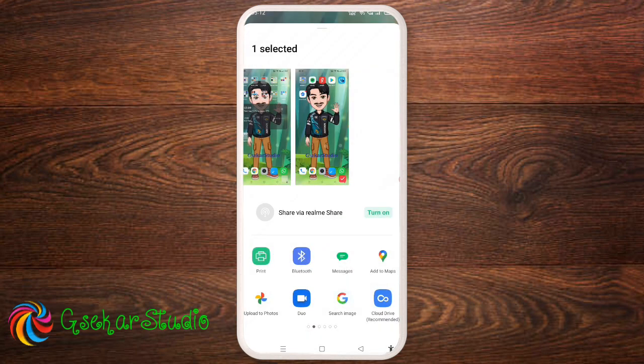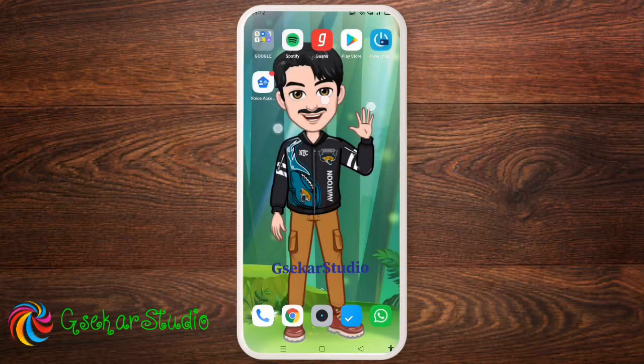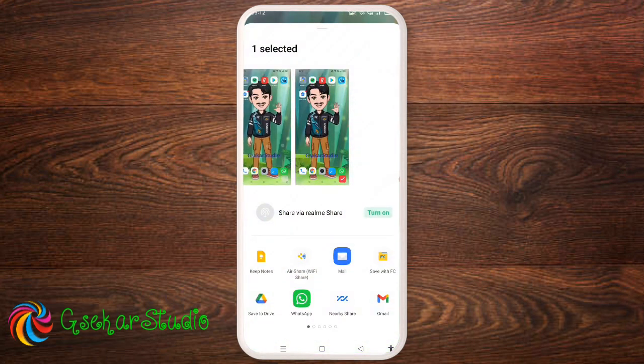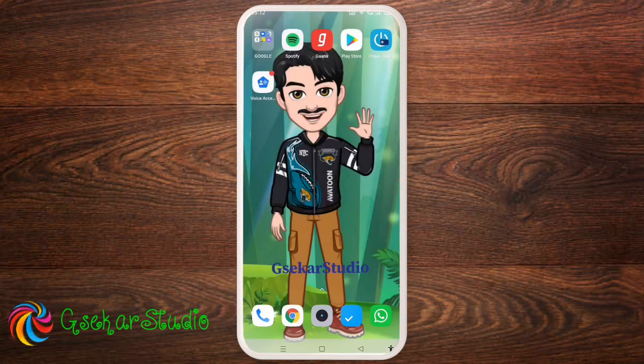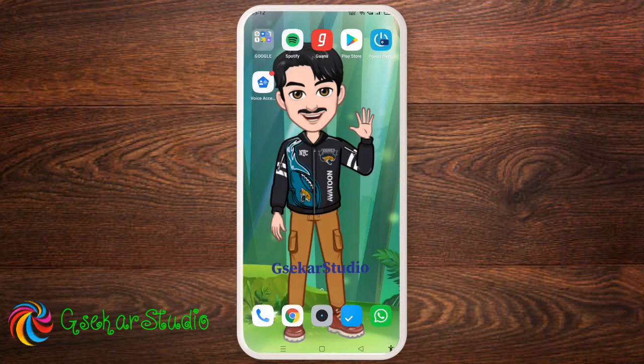So I have chosen 4 favorite apps. It is displaying them right now on the top 4, right? Now see once again, if I take a screen capture and try to send, these 4 apps will start displaying, so I can easily choose. Cool, right?